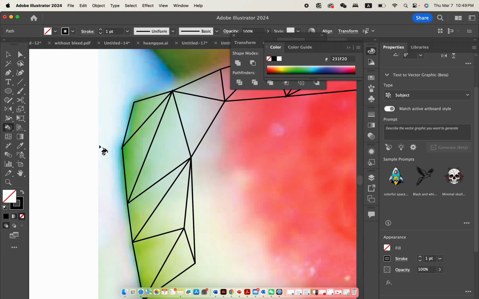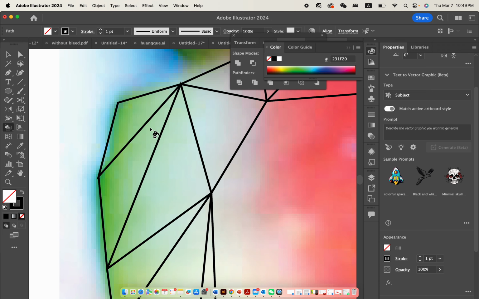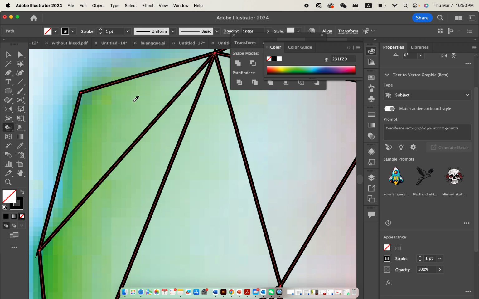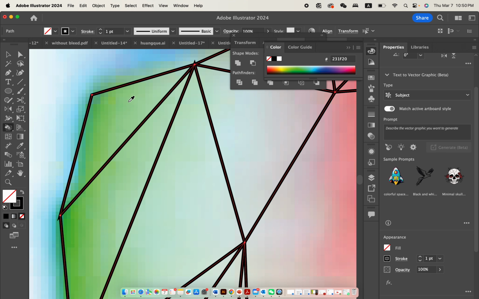Click. Then we click the Option key on the keyboard. As you hold the Option key, you're switching between the paint bucket tool and the eyedropper tool.